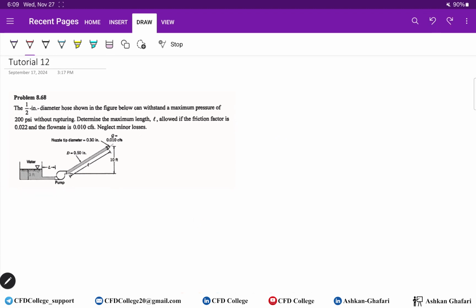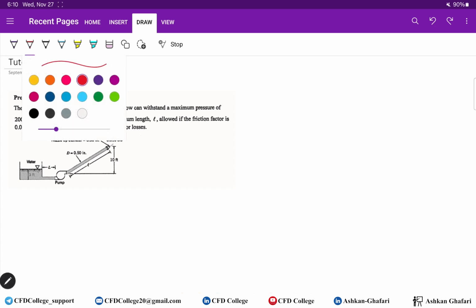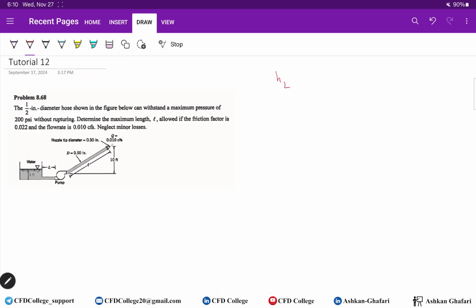Tutorial 12. In this chapter 8, you have to solve flow inside pipes, whether we have a pump, reservoirs, open tank, closed tanks, it doesn't matter. The focus is on flow inside the pipes. In previous chapters, we usually ignore the head loss, but in this chapter you learn how to calculate the head loss HL in the energy equation. It's equal to f L over D, V square over 2g.